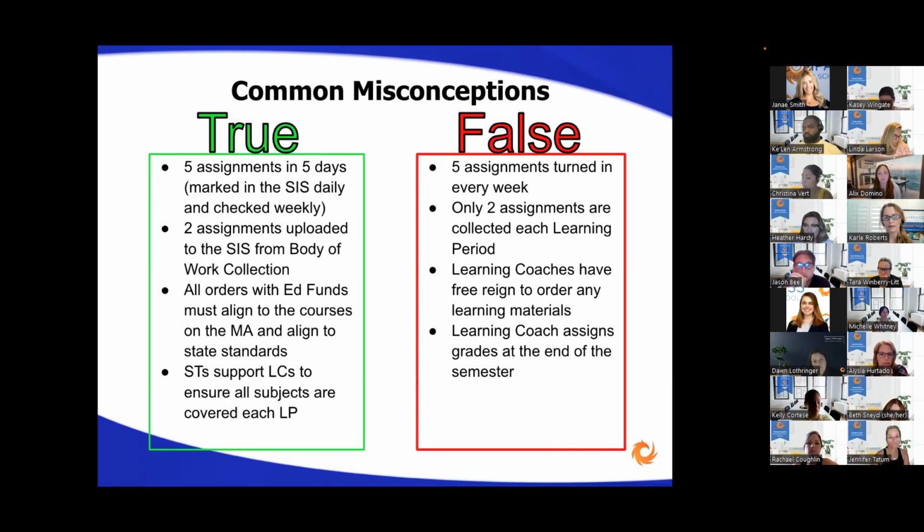And it's through that connection meeting that they have the conversation with the learning coach and the scholar, verifying whether progress is being made. Okay, maybe they didn't quite meet the mark. Well, let's revisit this again next learning period. So from one learning period to the next, 1 month to the next, the scholar can make progress and continue to grow so that by the end of each semester, they have satisfactory educational progress in those grade level standards. And the supervising teacher is responsible for and does give the grade on the report card.